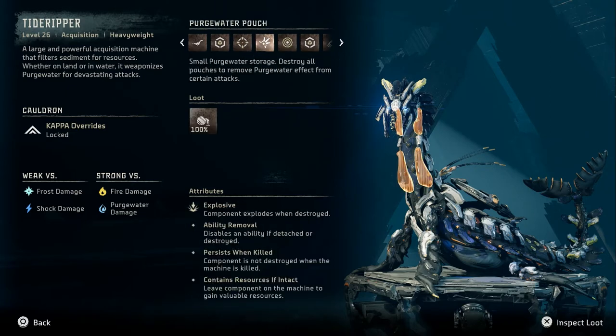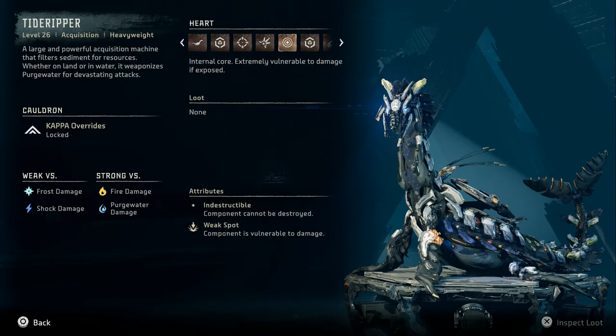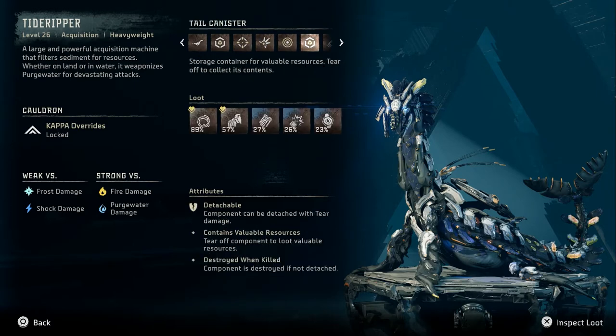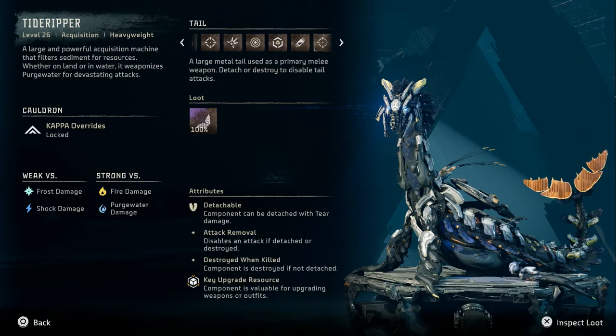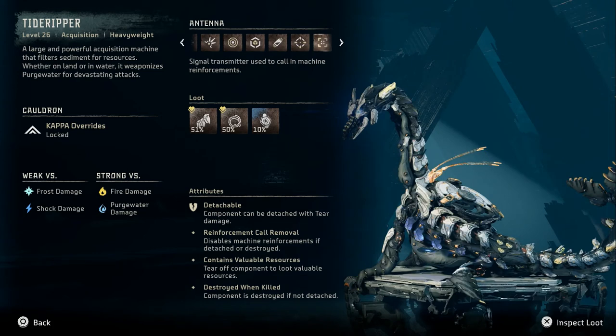Purge water sacks. Storage container on its tail? Has it got a little storage container on its tail? What the heck? And right on the... Where actually are the... Oh, okay. Right in the middle? Okay, that's weird. A large metal tail used as a primary melee weapon. It's a key upgrade resource, and it's destroyed when killed, which doesn't make any sense. Oh, good. We're gonna break that ASAP.